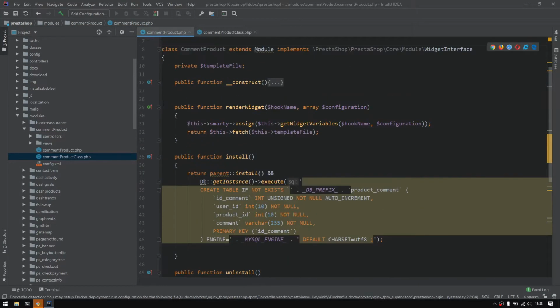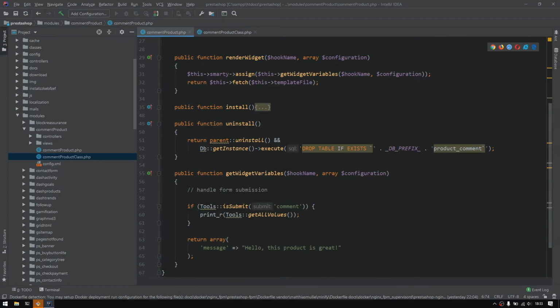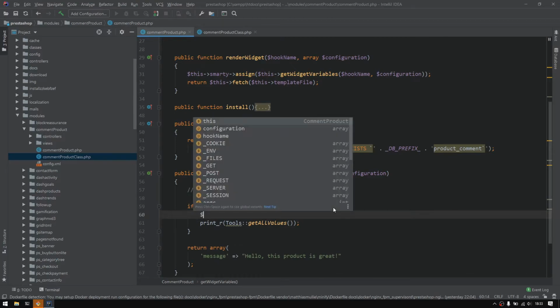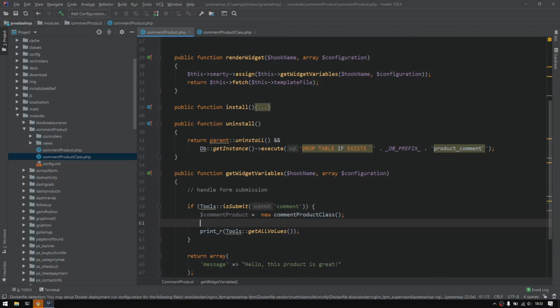And the next thing now, since we do have this class loaded into our file, we could create an instance from it. And to do that, I would like to stick with the logic, and we need an instance when we do submit data. We don't need an instance right here when we don't really need it, right? So right here I will do new command product class, or command product equals new dot class, and there you go. So the next thing is to fill the data of this instance.